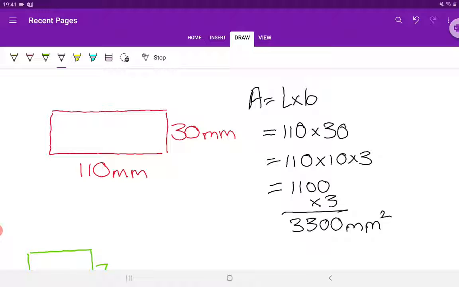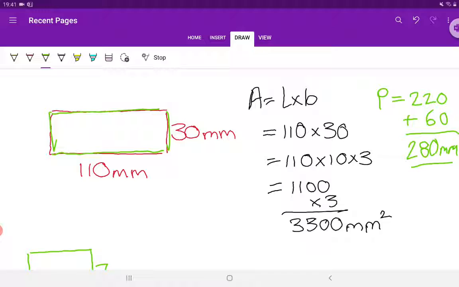Now, for the perimeter, we don't always use a formula. There is a formula for the perimeter of a rectangle or a square, but most of you will just remember that we add up all the sides. So we've got 110 twice, so that would be 220, and we've got 30 twice, so that would be 60, and we add those together and we get 280. And remember, this time it's just in millimetres, okay? It's not square millimetres, it's not an area, it's a length. It's how far you would walk if you were walking all the way around that rectangle. So, should be quite straightforward for you.